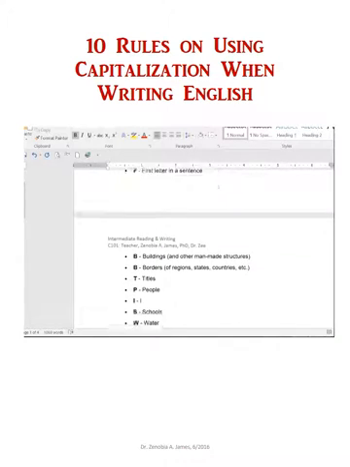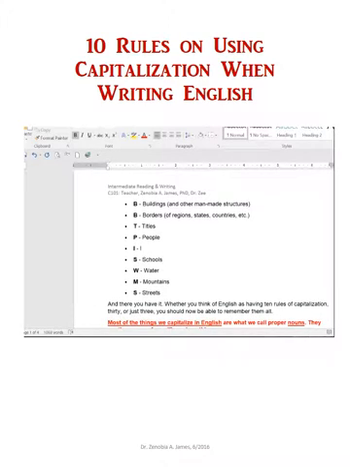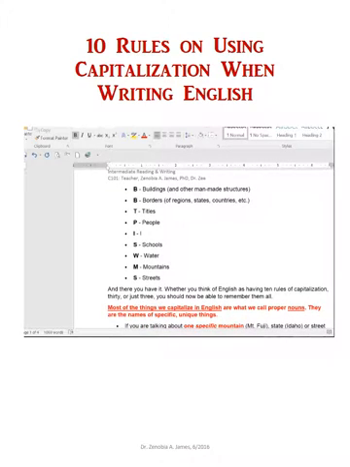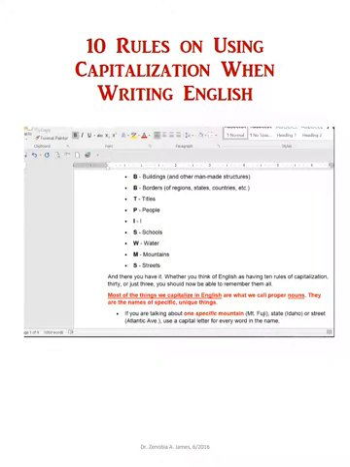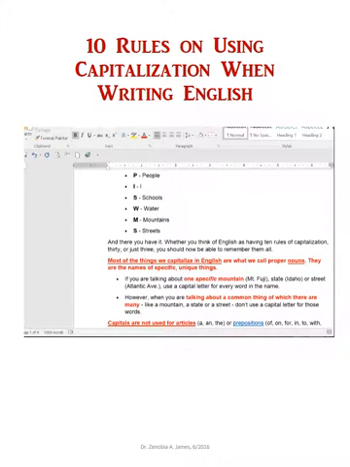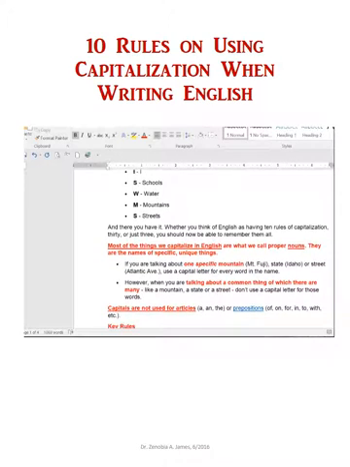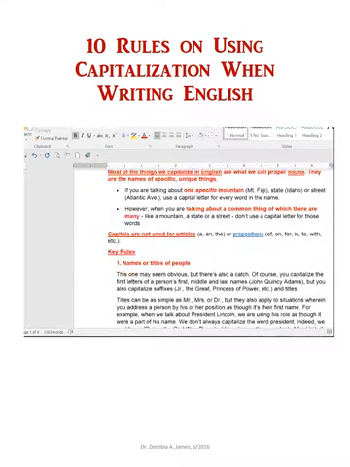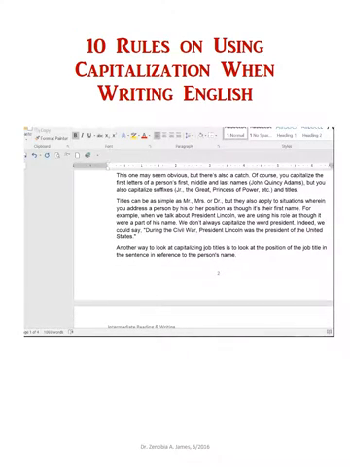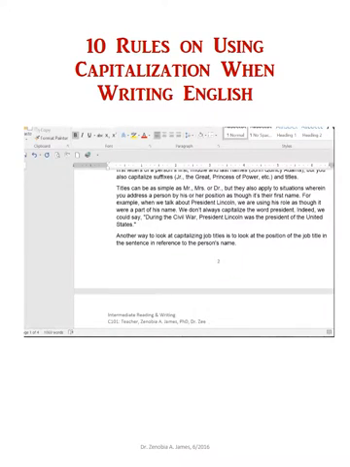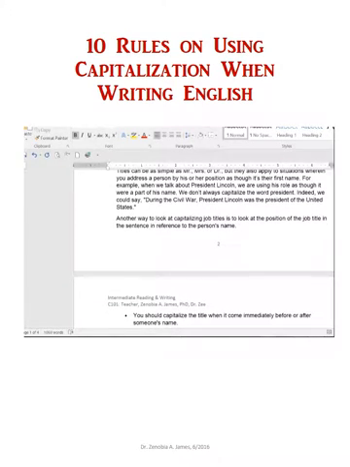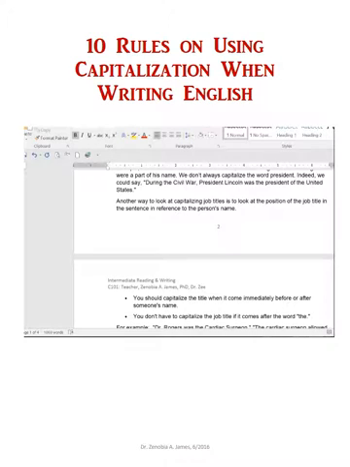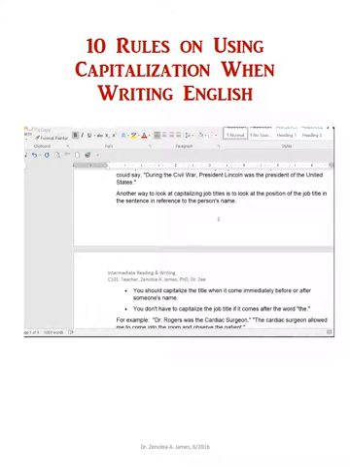The first letter in the sentence, buildings and other man-made structures, borders such as regions, states and counties, countries—they should all have capital letters. Titles of people, schools, water, mountain, and streets. These other things you can read for yourself. It'd be good if you read it, go over it, because you're going to have a lot of stuff with commas on it. We will be looking at your writing. It's important that your spelling is correct as well as your grammar.